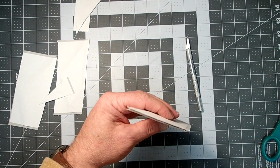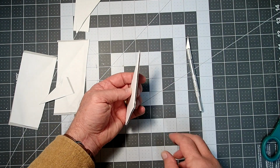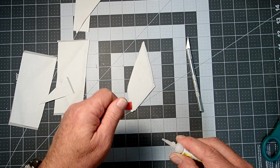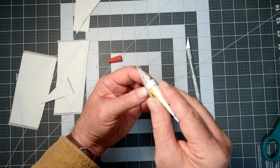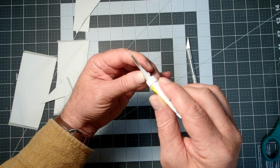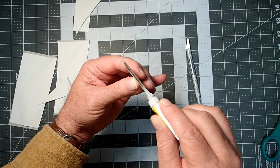Now something else here, and this is usually something I do after I cut the paper, but this feels like it's trying to come off. And so what I do is take some regular viscosity super glue. You can also use the ultra thin stuff for this. And let's see, not on the root edge. All right, but on the other edges here, I'm just going to run a film of this onto the edges.